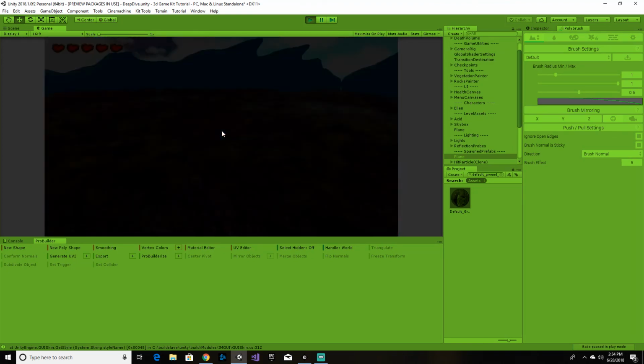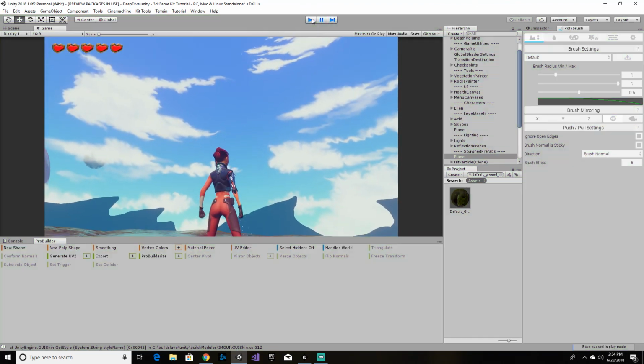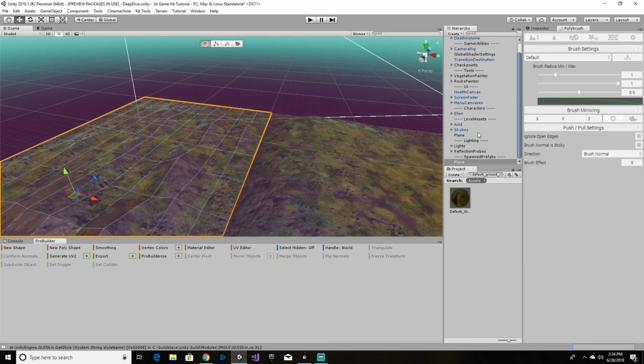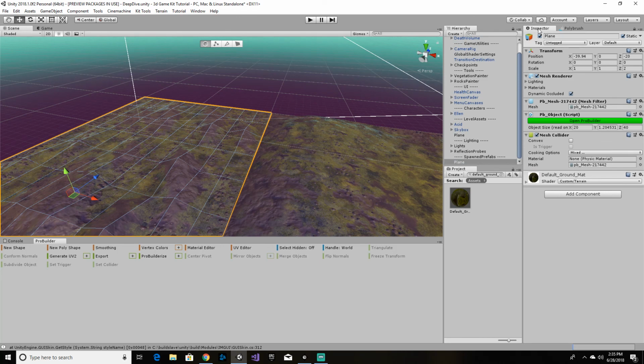All right, clearly I'm missing a collider. Hold on one second. There is a collider. No idea, my friends. I will look this up and we'll see what's going on with that, and I will update you with that information.